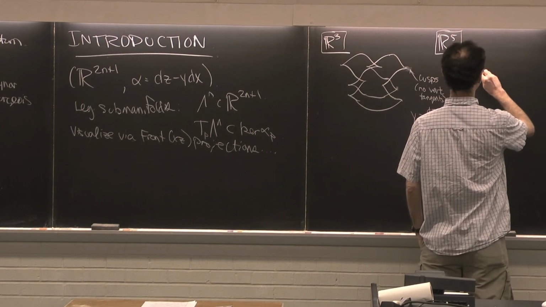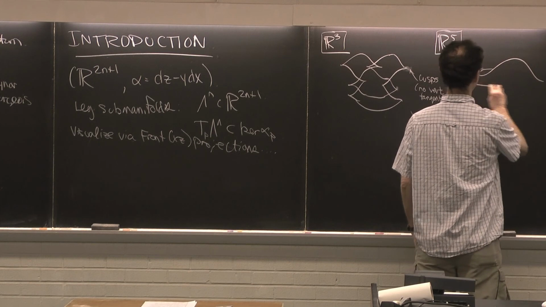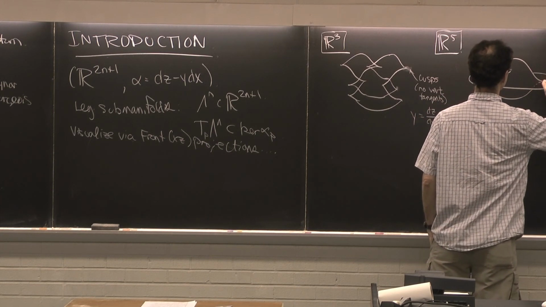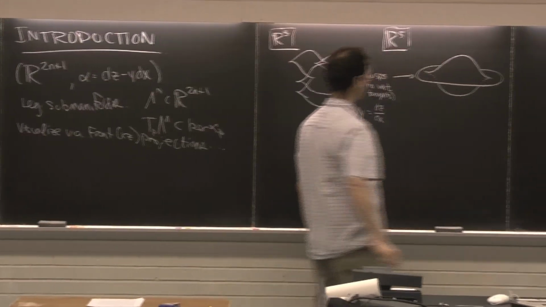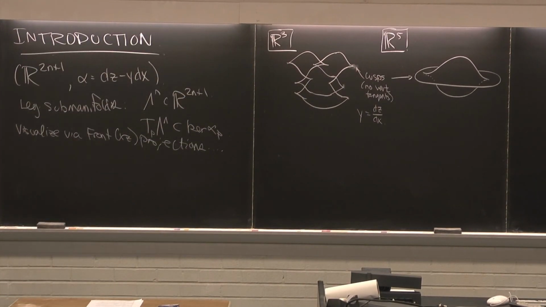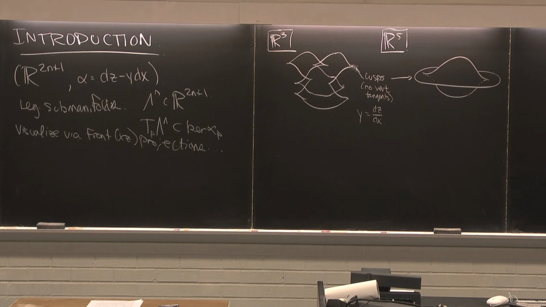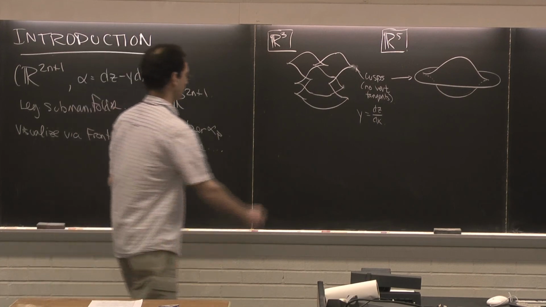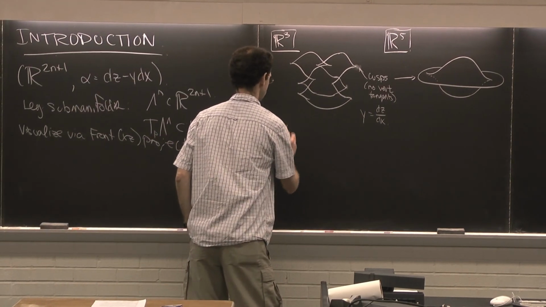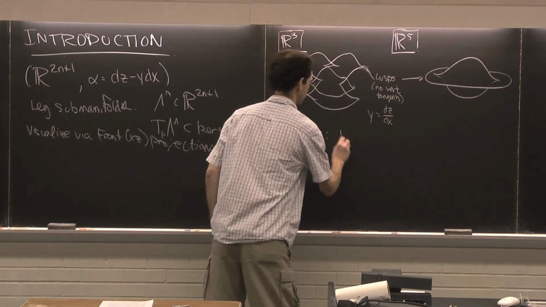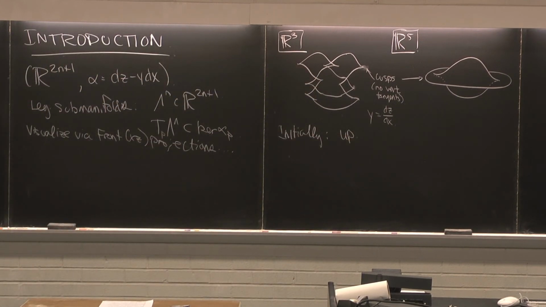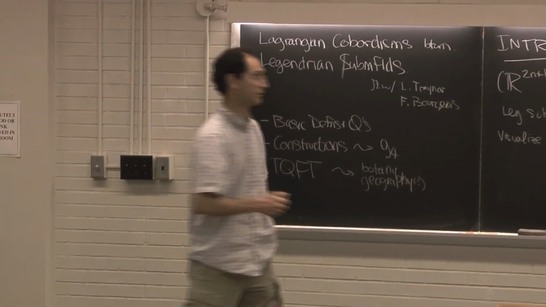So, this is the flying saucer. Now we have circles of cusps. And we could have higher singularities as well, but I really don't want to bother drawing those. Okay, and at least initially we want to think about these things as trying to work with them up to isotopy through other Legendrian submanifolds.